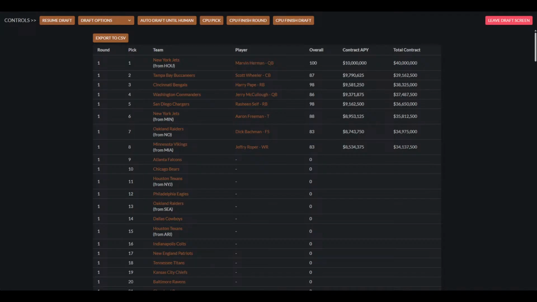I think that just makes it better. And of course, getting Rasheen Self is a major pickup for Oakland as well. You're welcome. It's a good wide receiver, JC. Hopefully, you saw his stats. So we're just waiting on a trade for Atlanta's pick.